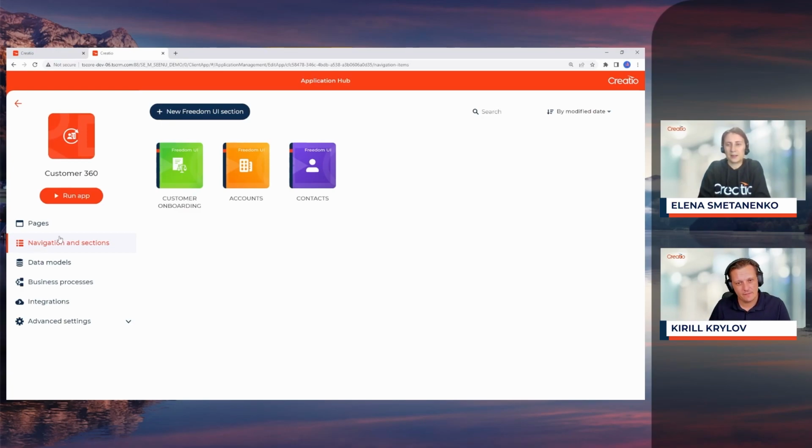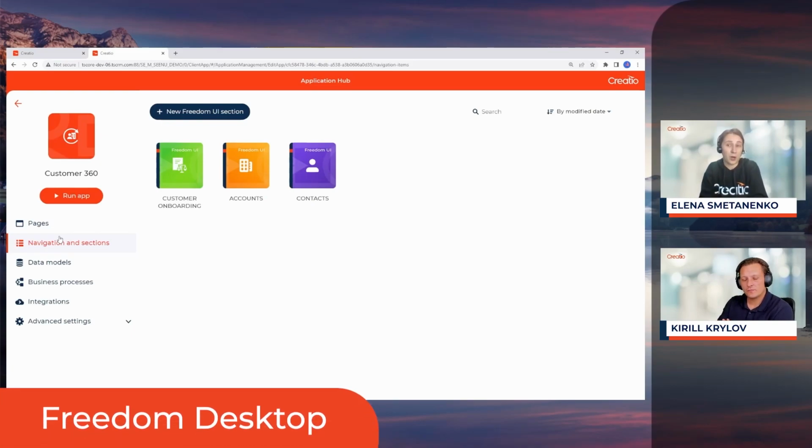Basically, it's a functional, I don't like to use the word block, but I believe it's a functional component that solves a business purpose. So your application could be centered around a particular business need, right? Working with customers, and whatever you need to accomplish that, you will be building with these sections.